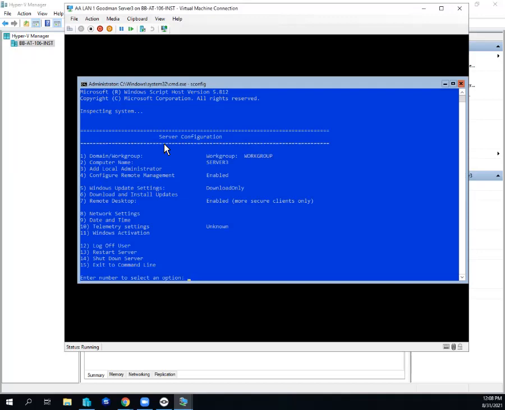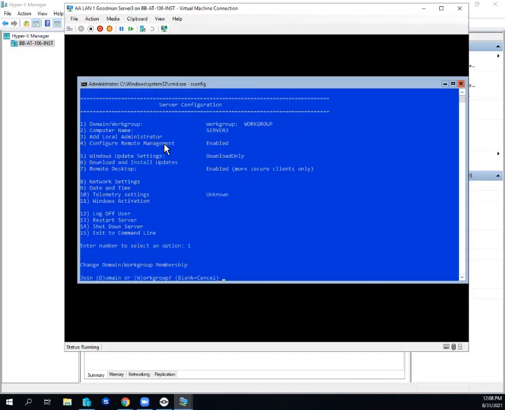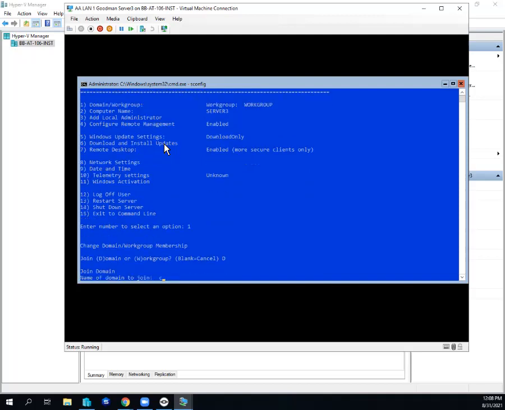Cool. Last thing I could do, I can join it into our contoso.com domain. This will let us know if our IP addresses work and our network connections are all good. So it's number 1. We want to join a domain, so use the option for joining a domain. It shows at the bottom of the screen. Type the domain name that we created last week.